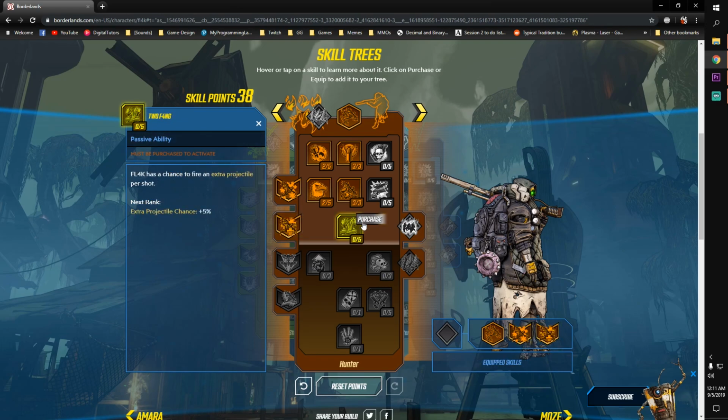Tier 3 only has one option, and oh boy is it a good one. Two Fang. Flak has a 25% chance to fire an additional projectile per shot. What more needs to be said about this skill? It's one of the best skills in this entire tree, and for good reason. 25% chance to fire an additional projectile per shot, which supposedly doesn't consume additional ammo when it actually procs. 5 points into this bad boy.